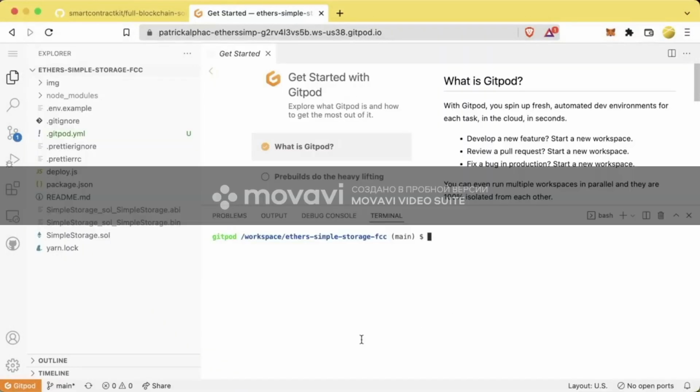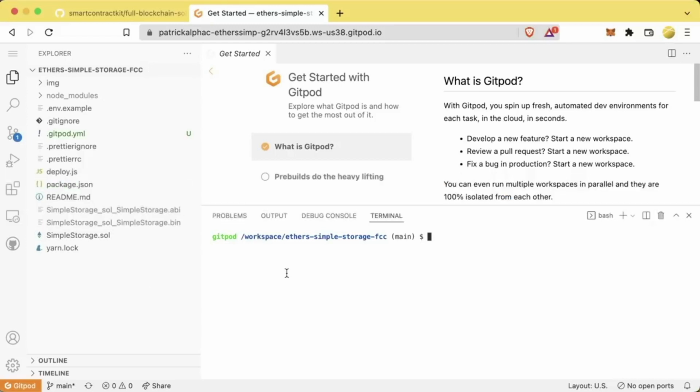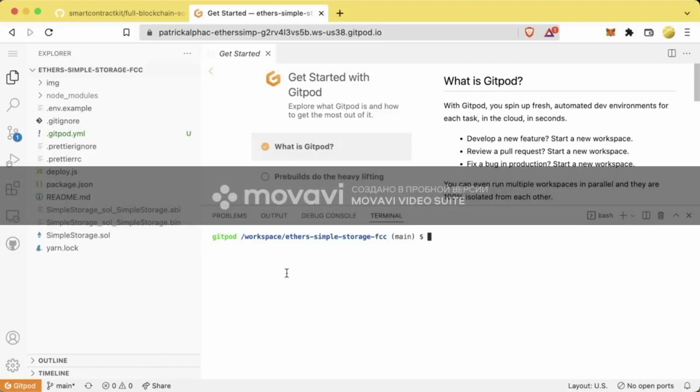And then you should be able to run it in your Visual Studio Code. For now, I'm going to recommend that if you're using Gitpod, just stay in the browser, just so that you know, okay, I am running this on a remote server, and just as a reminder for you that you're not actually locally developing. And hopefully this will be a trigger to not actually put any special private keys or anything like that. But you can make workspaces, you can make new folders, and you should be able to run all the commands on here as if you were running locally with Visual Studio Code.